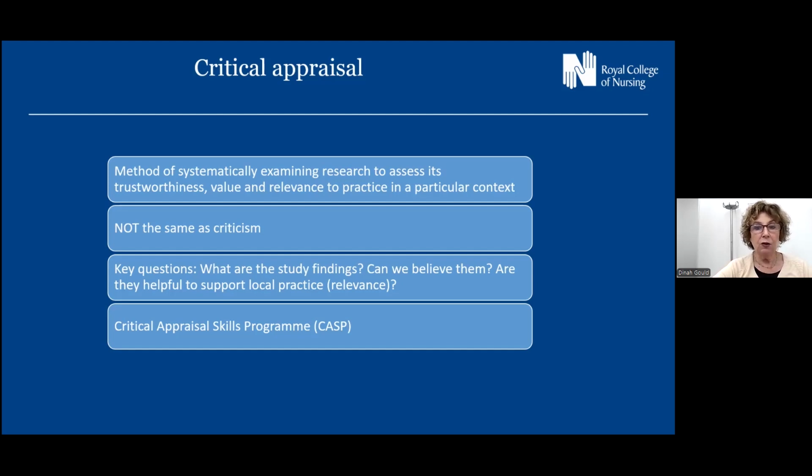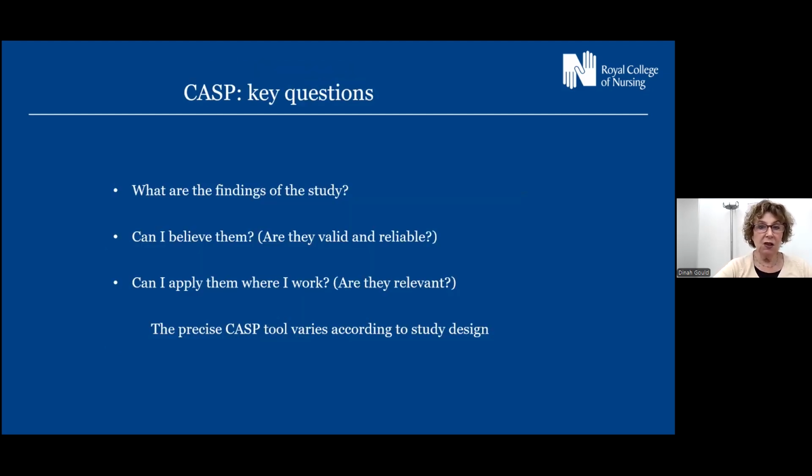But the Critical Appraisal Skills Programme, CASP, that you can call up for nothing and use online, is one that is used in many universities, including the one that I used to work in most recently, and I think Coventry use it as well. So CASP asks these key questions.